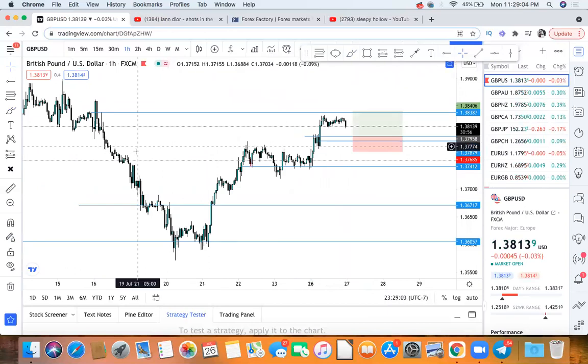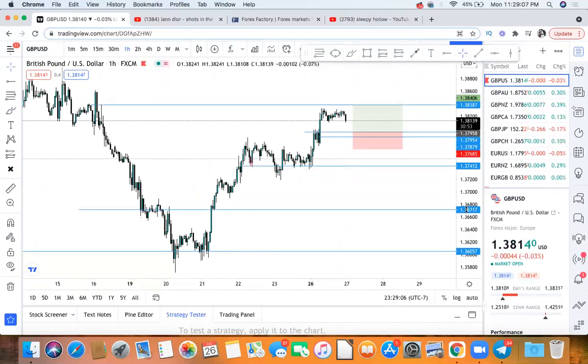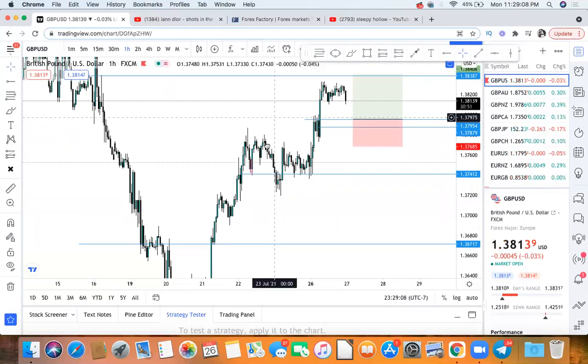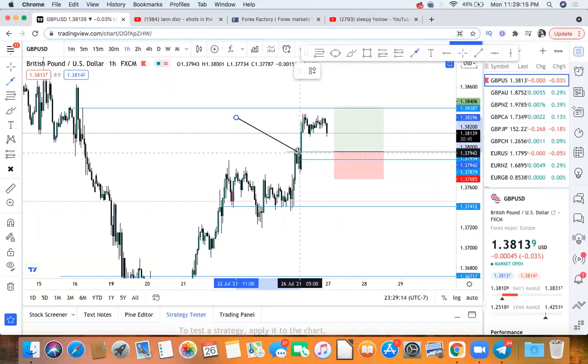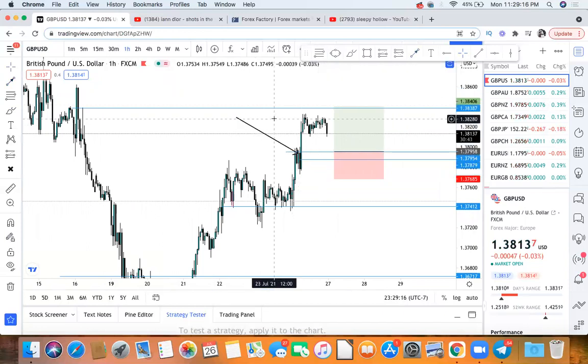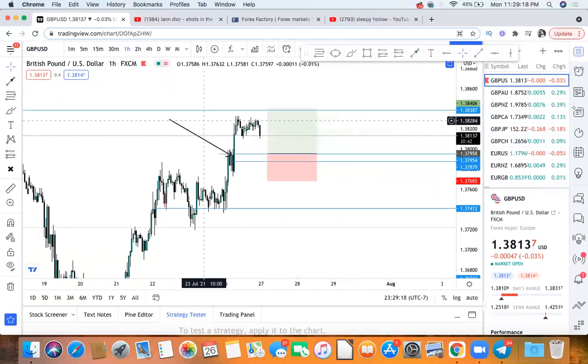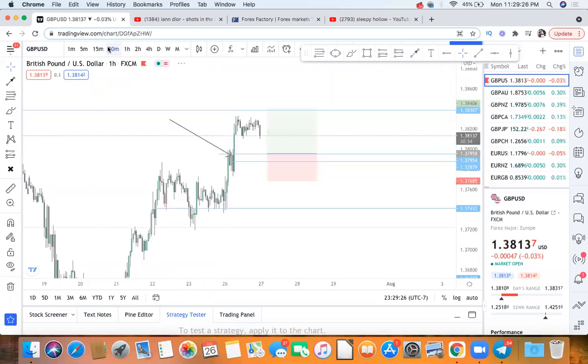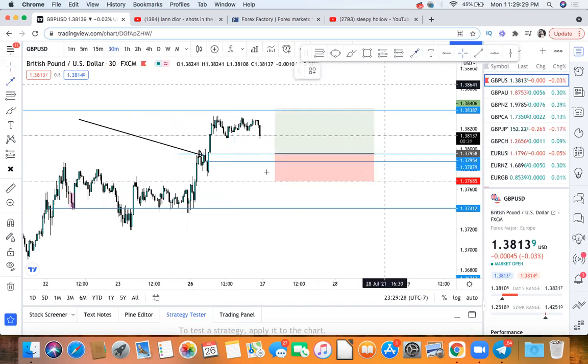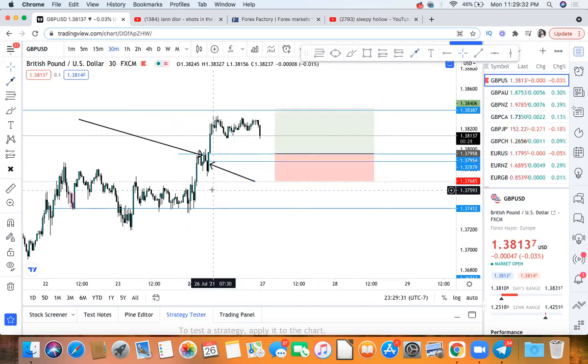So here on GBPUSD, what I'm waiting for is simply a 1 hour retracement to happen into our accumulation price candle that we have right there on that 1 hour time frame. Come and test into the opening of that accumulation price candle, or even 50%, depending on what we see on the lower time frame, which we do see an opening on the 30-minute time frame right there.